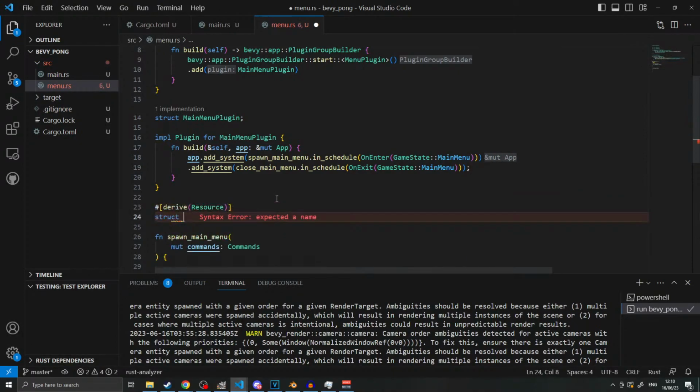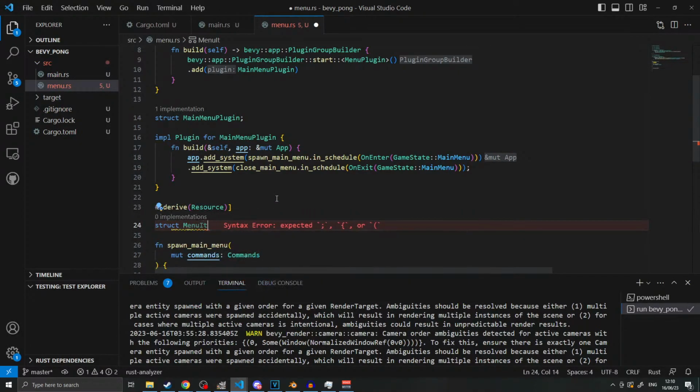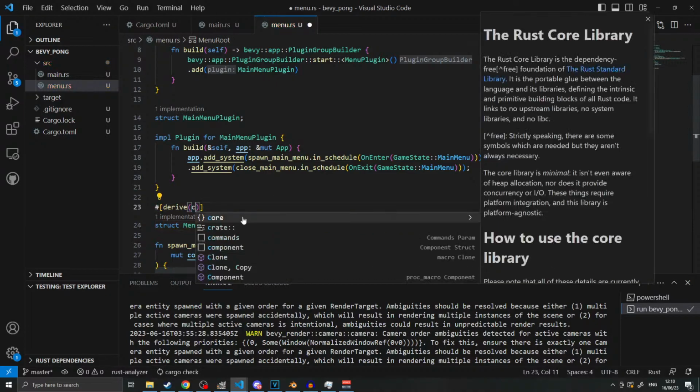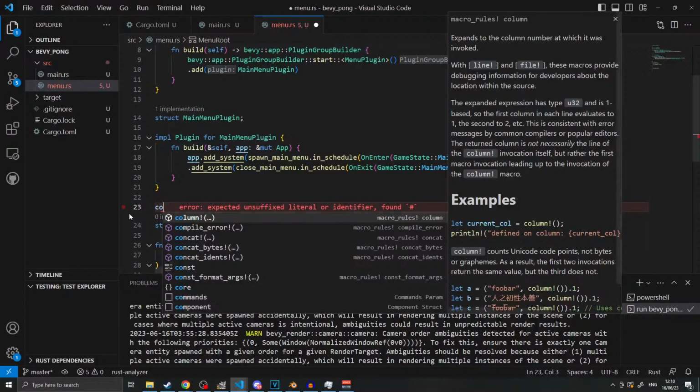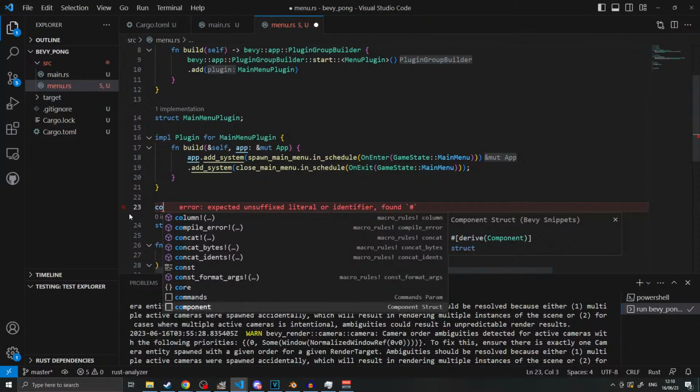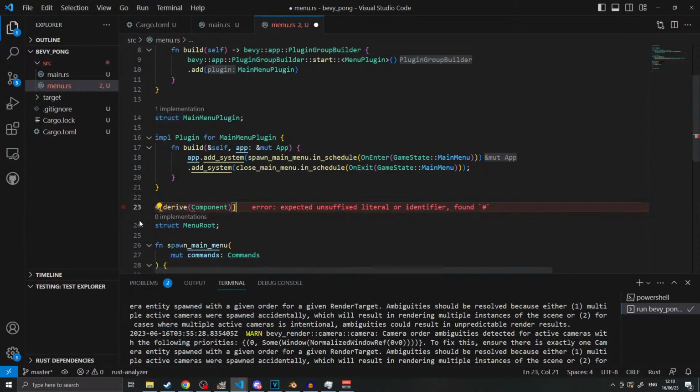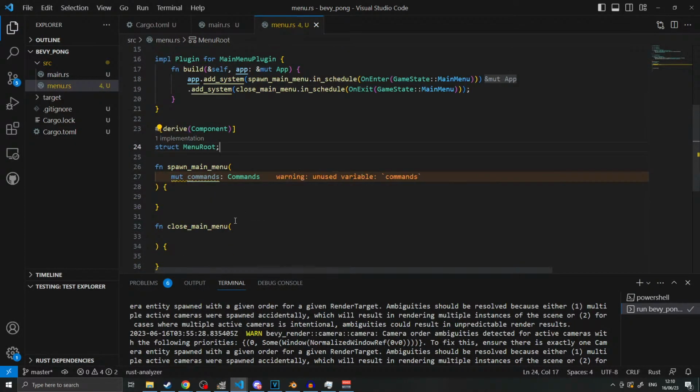One of the resources would be like menu root. Actually, maybe we'll call that a component. So the menu root will just indicate the item that needs to be destroyed when the menu needs to be destroyed.